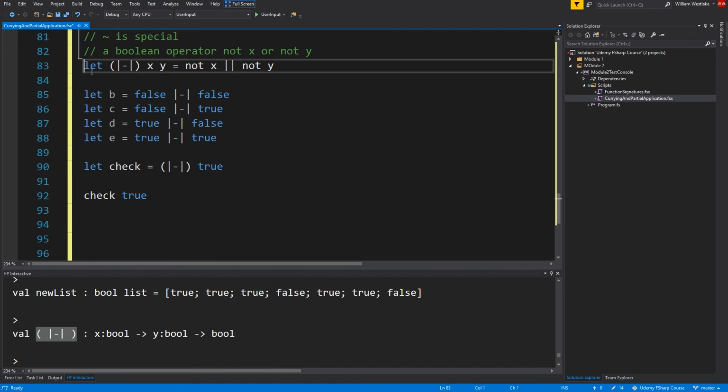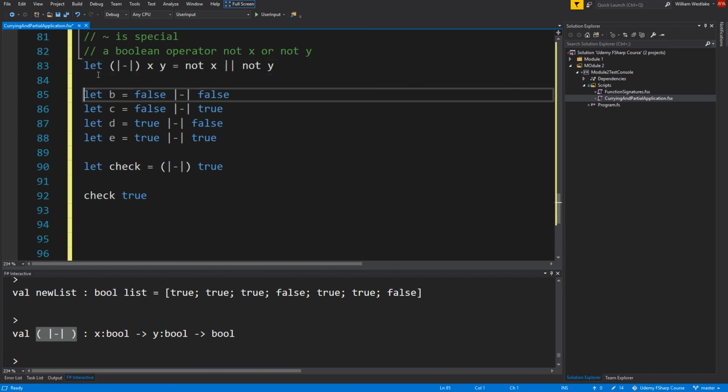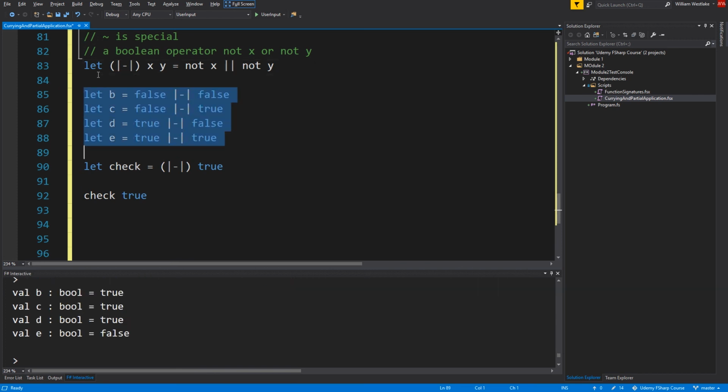But so we've defined this operator here. Let's see how it works. Let's run these in, and we can see that running this on 2 falses produces a true. Well, that's correct, because if X is false, then not false is true, and true or whatever this is will always be true. And we can see we've got those cases. So it's true, true, true, false for the last case. If both are true, then this will return a false. And this operator does that operation right there when it gets run.